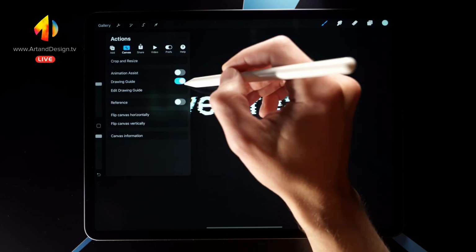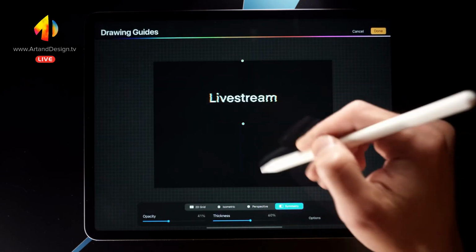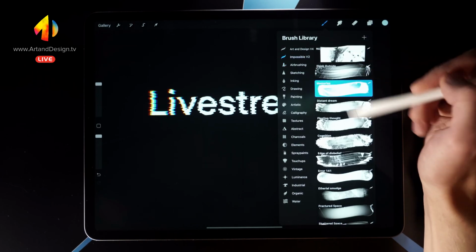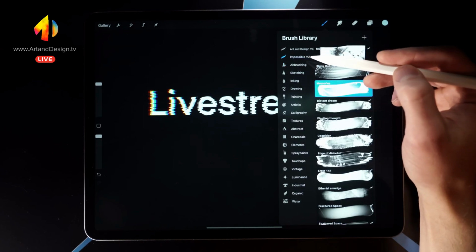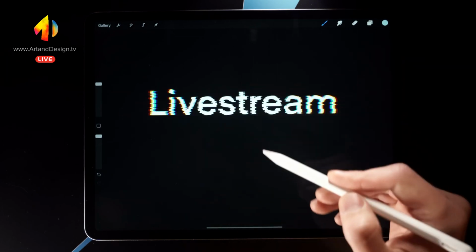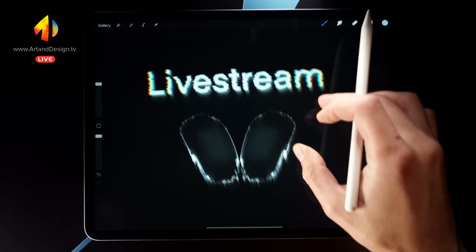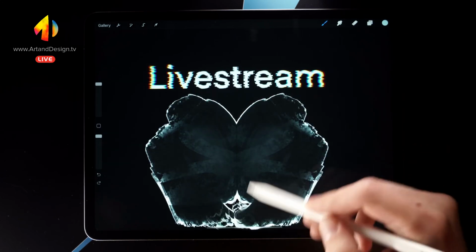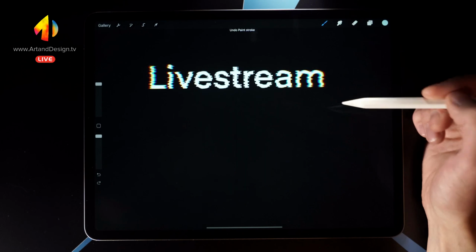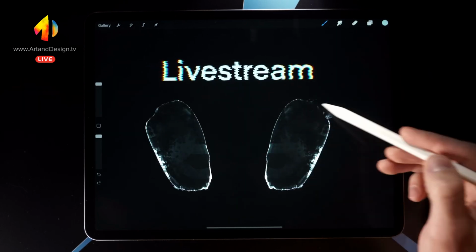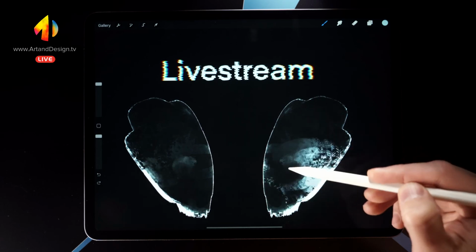But let's add a new layer, and I'm actually going to go into canvas drawing guide. Make sure that the symmetry drawing guide is enabled. And I'm gonna choose one of the brushes from my impossible brush pack. Links to everything in the description. But as soon as we start drawing with this, we can see it's mirroring over there. Now that's not our new feature, but we need some color in this. So let me start by just doing something like this.